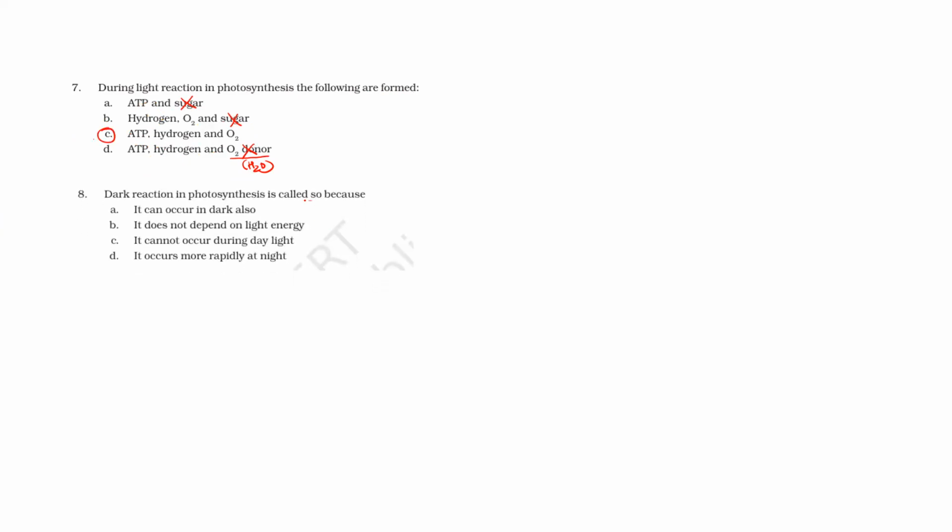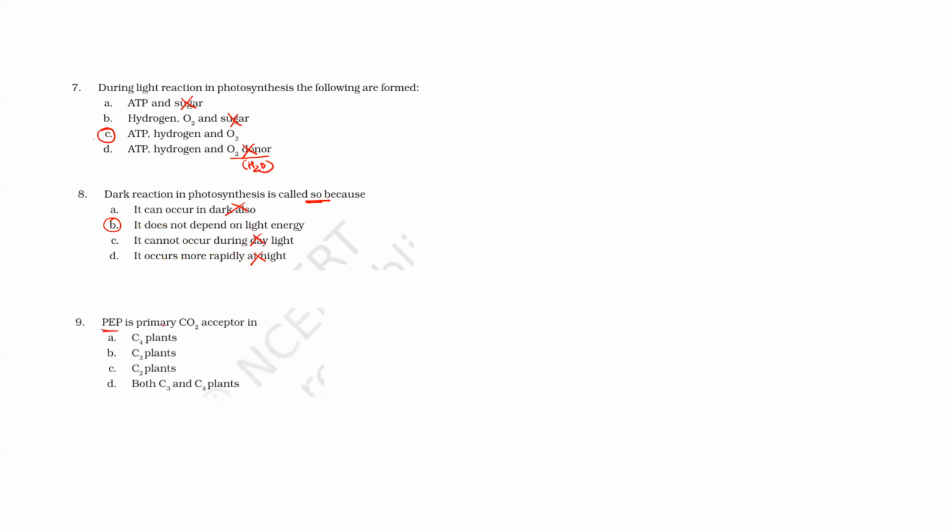Dark reaction is called so, why? It is called so because it occurs in dark only? No. It does not depend on light energy. It cannot occur during daylight? Wrong. It occurs more rapidly at night? No. The answer is it does not depend on light energy, but it depends upon the product which is produced during the light reaction.